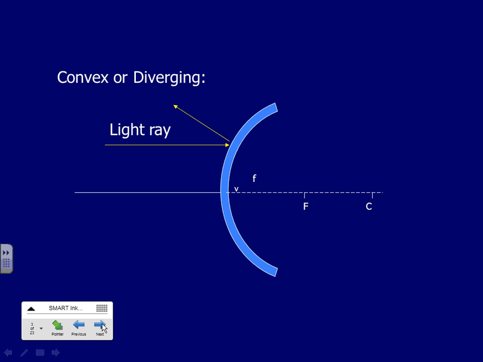Just to complete our diagram, this is still the PA. This is still the V. Because I used the same protractor, except I flipped it over, the center of curvature is still 5 centimeters, C. But notice that the center of curvature is now on the dull side of the mirror, not on the shiny side.